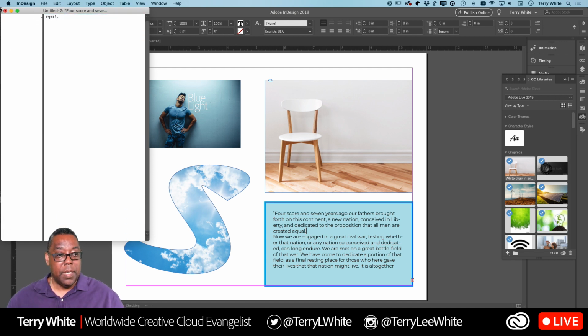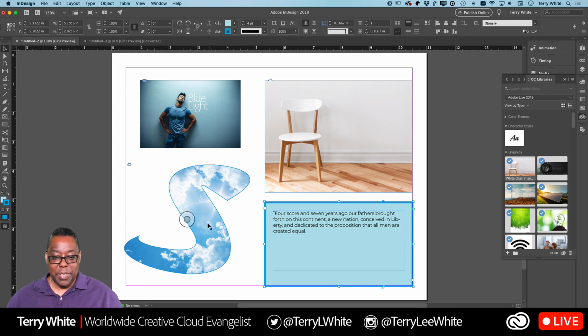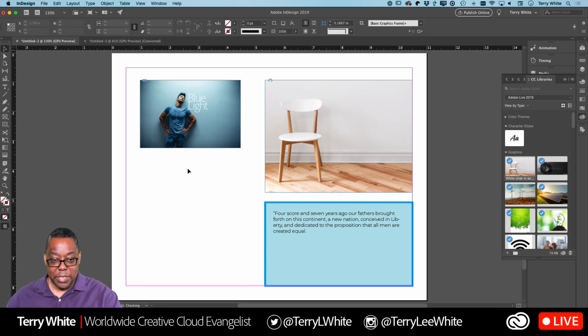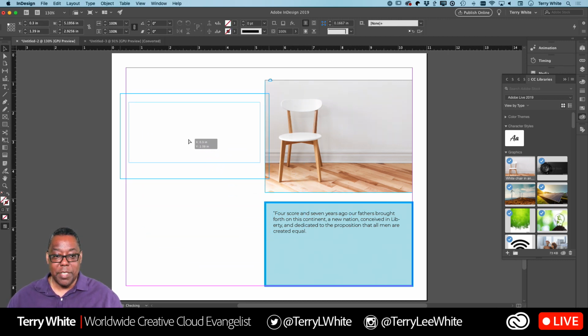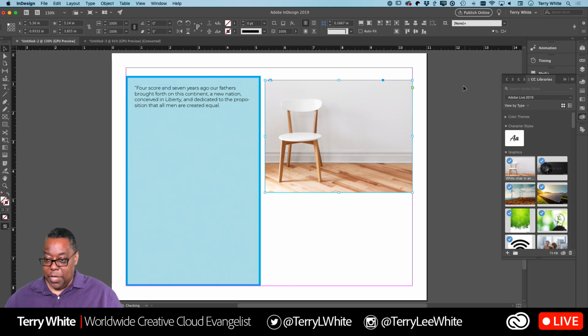Okay, great. Perfect. So now I've got this frame with some text in it. I've got this image. So what are those two extra handles for? And I'm still going to need some more room. Let me get rid of this. Let me get rid of this. Let me move this over. I need more room. All right, let's do it that way. Perfect. All right, so the yellow one, this is kind of cool actually. The yellow one is for rounding corners.